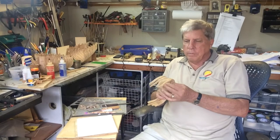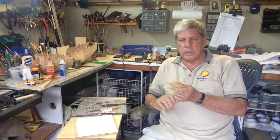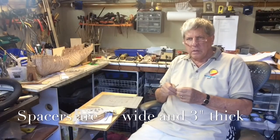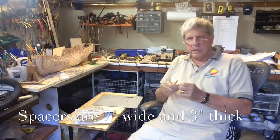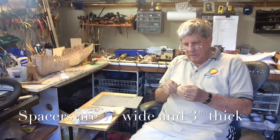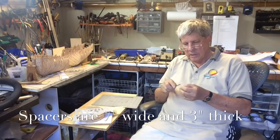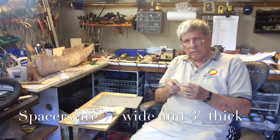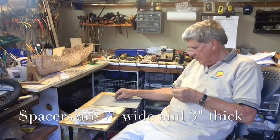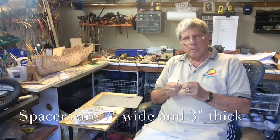All the frames are now complete. We just have to drill to put the dowels or tree nails in. I know it's a bit of a pain for the two sets of frames that we have to put the 7-inch wide spacers. When you cut them on the table saw, they end up with little frayed edges, and you really need to take the frayed edges off, otherwise it's going to give you problems on the model. So do it now, where it's easier. Do it later and you'll grumble and swear.